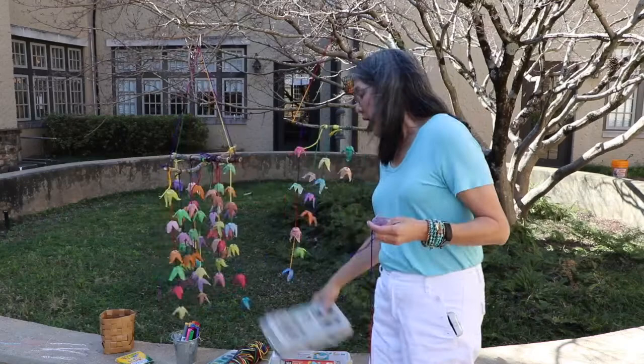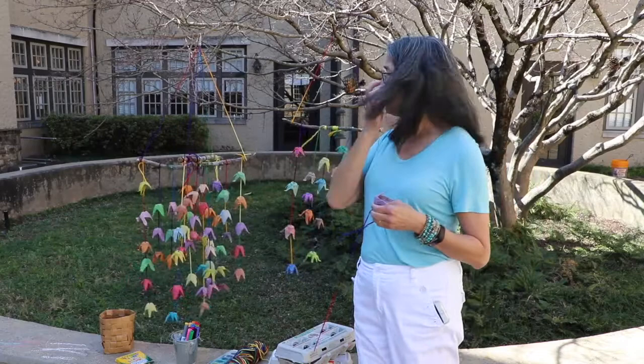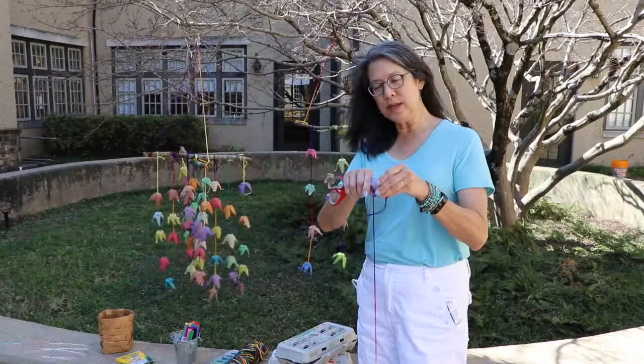After cutting them, I used watercolors, or you can use markers and crayons. I just used yarn, and I went out in my yard and found some sticks. To hook the egg cartons, you have to poke a hole in them, and then you have to string them. And then you just tie it onto your stick. So I'm gonna try to do one here. It's nice and windy. It's a good way to show how the mobiles are flying around. There you go, you just string it.